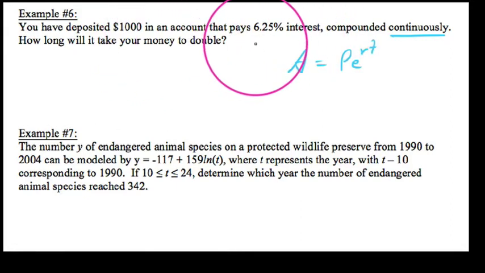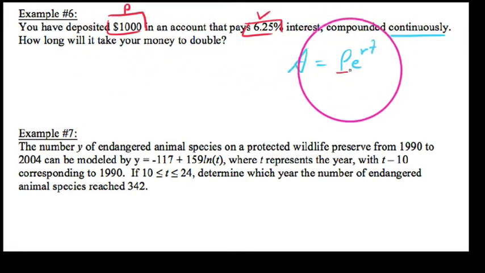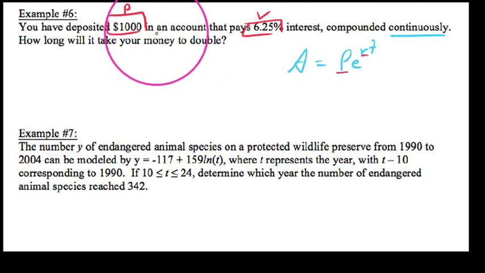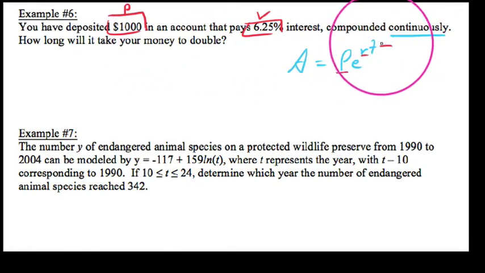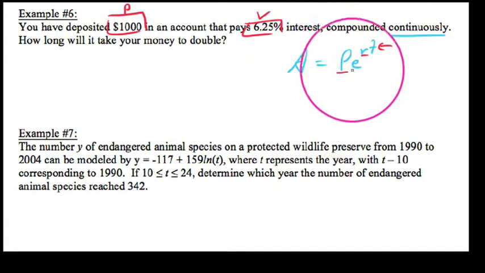So you'll notice in this instance, we're already aware of certain things. We are aware of our principal amount p, and we know the rate r here. So we know p, we know r, and the thing that we're being asked to find is actually the time, which is up here in the exponent. So we're going to have to plug in what we know to go find what we don't know.